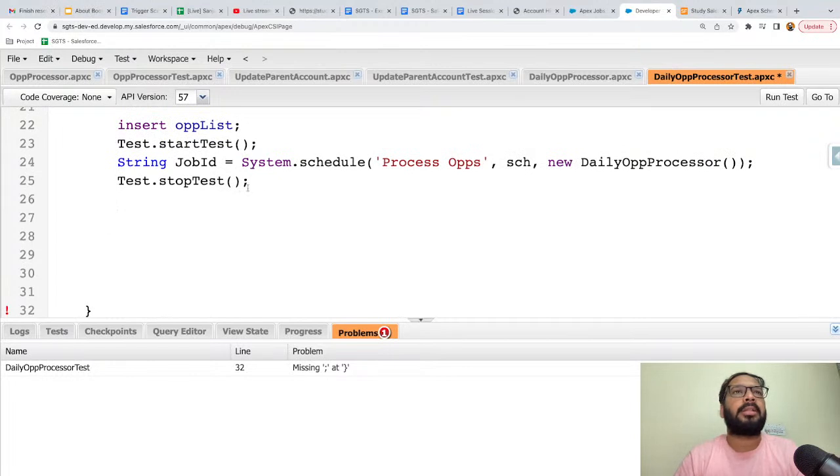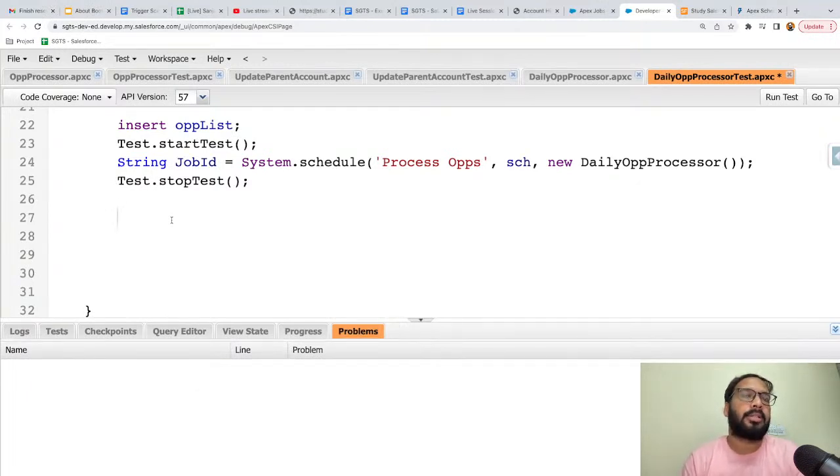Now, after calling this statement, scheduling it, what we need to do is query the updated records and apply an assert statement. What assert will be doing is validating whether the changes we have made in the records are done correctly or not.